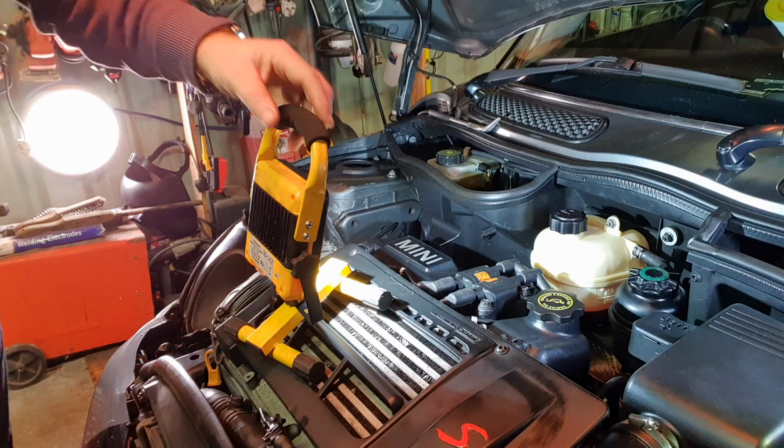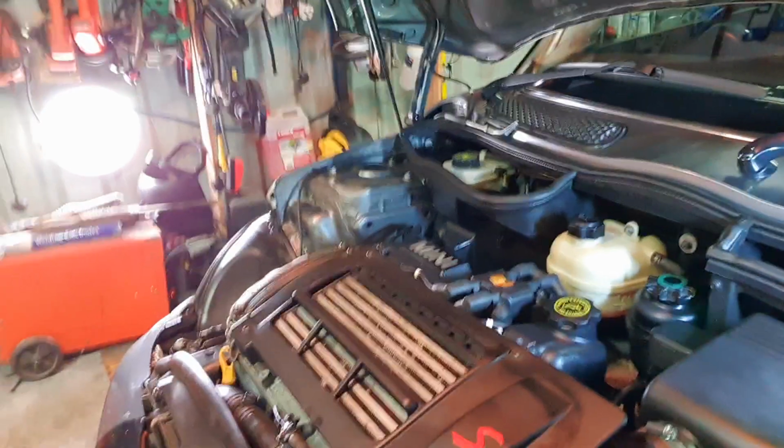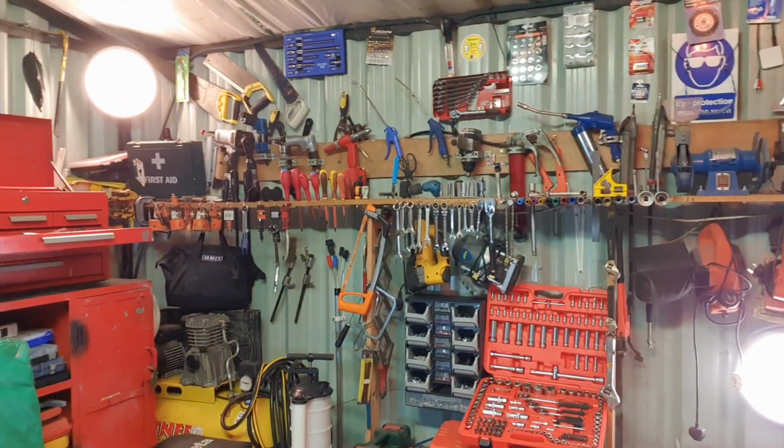Now, what will we do now? We'll start her up and see how she behaves. But first, we put the tools back.